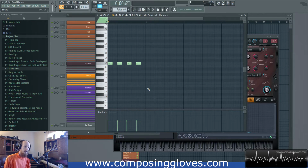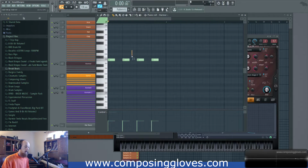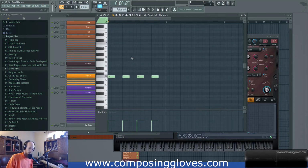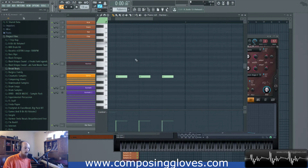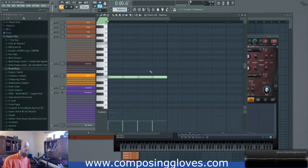So let's talk about this counting thing, because as you can see now, it's a very important concept. Counting allows us to subdivide a rhythm, become aware of the spaces in between. It will allow you to become aware of syncopations. And the way it works is, if you remember from our previous meter video, we know that this is beat 1, beat 2, beat 3, beat 4. And we would simply count these as they are. So if these are quarter notes, we would simply count these as 1, 2, 3, 4.